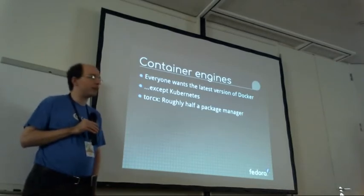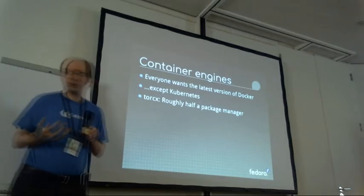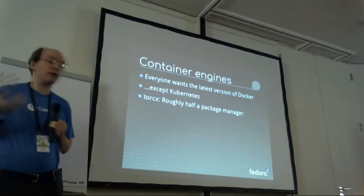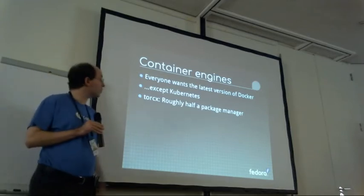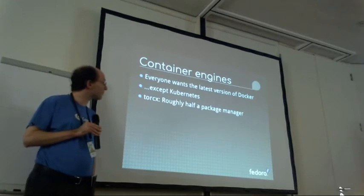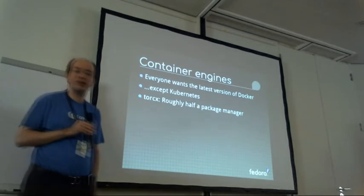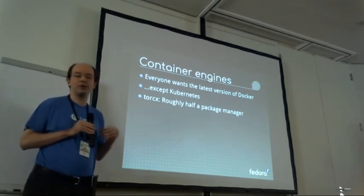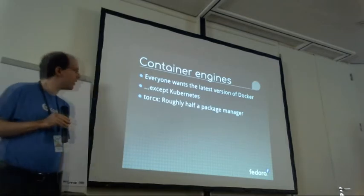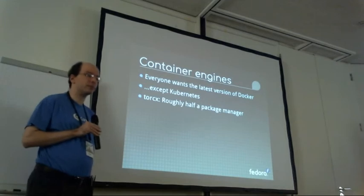If we went either direction in terms of picking a version, someone was going to be unhappy. So the net result is we had to provide a way, in this OS that's just supposed to work and you don't have to think about it, to let you choose a version of Docker. The result was Torcx, which was just enough package manager to get the job done. It doesn't do dependencies. It installs essentially at every boot into a tmpfs. It works well enough, but no one was really happy with that compromise, I think.